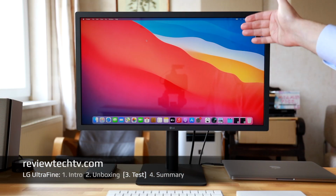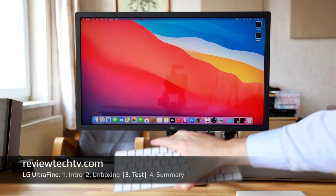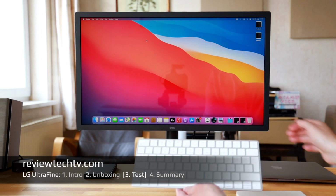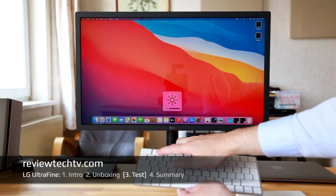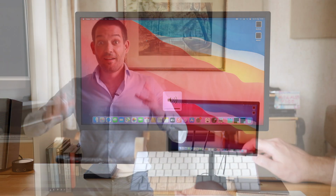For this display, as you can see, it has very nice, crisp colors. And I particularly like this integration. You can use your keyboard and then adjust the brightness levels right here. Same with the volume. Very nice, guys.